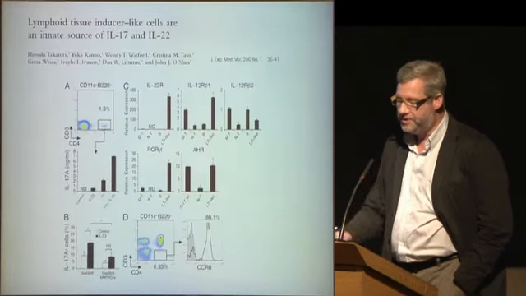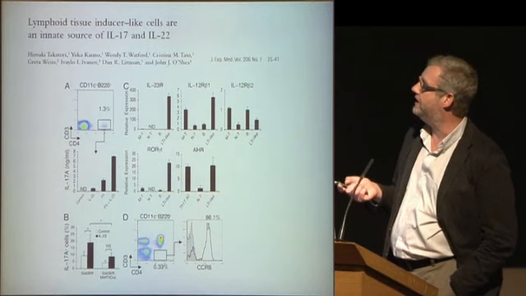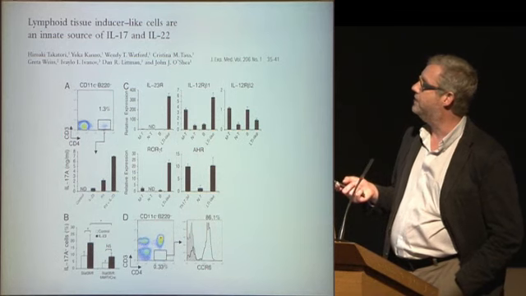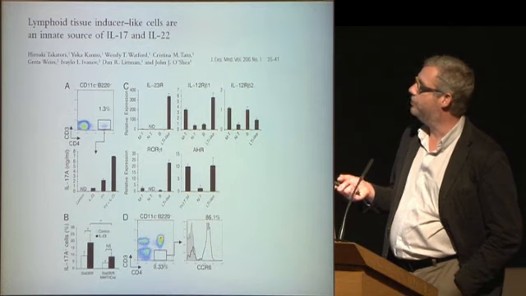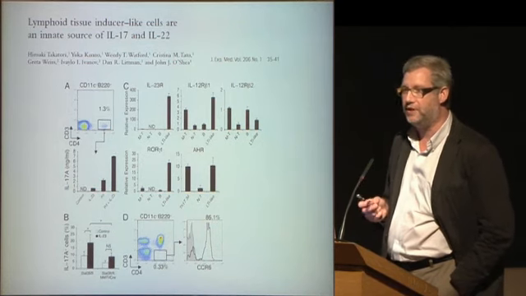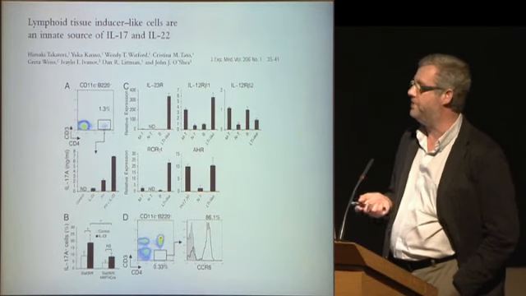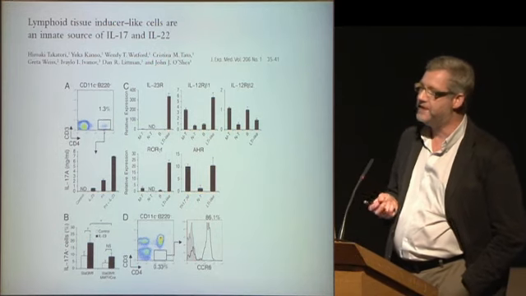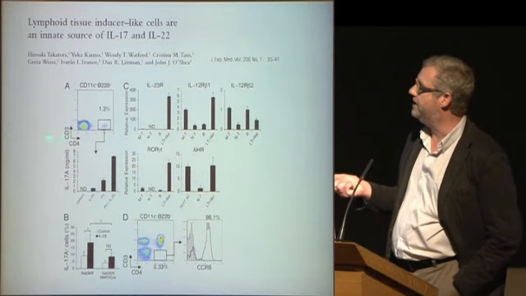Now, a link between the role for LTIs, at least during the fetal period, was nicely summarized by Gerard. We know that they're important during the fetal period for the generation of these different lymphoid structures, but it's been more recently appreciated that LTI cells also play a role potentially in the adult as a source of cytokines that are important for immune defense. And this is the report from John O'Shea's group, where he was able to identify these LTI-like cells in the adult, here in the spleen, again CD4 positive, CD3 negative cells.